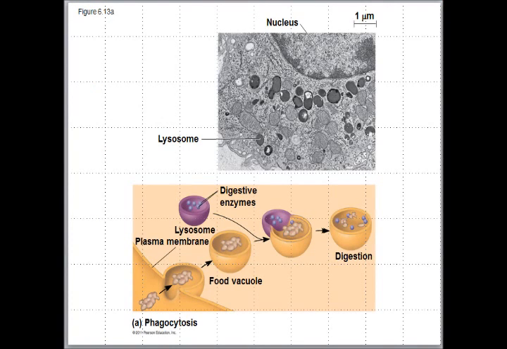Here's a diagram of phagocytosis where you have a picture at the top, nucleus of the cell up here, and this little round object is the lysosome. So let's say, for example, you have a food vacuole where material is engulfed, and then the cell creates a vesicle, a vacuole around that. Here you have a lysosome that's filled with digestive enzymes, and it comes and attaches to this food vacuole, releases its enzymes, and then you have the breakdown of that large molecule into smaller portions that the cell can use.